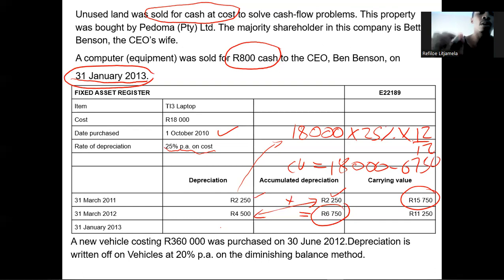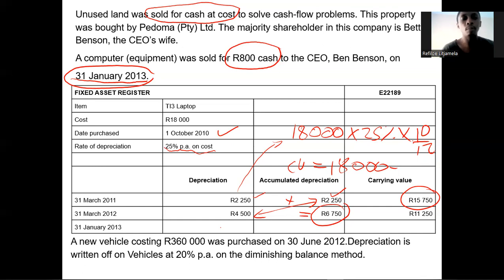Now, when you have to account for that financial year, the 2013 financial year ending on the 31st of March 2013, we used this equipment from April, May, June, July, August, September, October, November, December, and January. I'm going to count January because that equipment was sold on the 31st of January, making it 10 months. We used it only for 10 months in the current year. So when you calculate depreciation for that year, I will apportion it to 10 months by multiplying by 10 over 12.